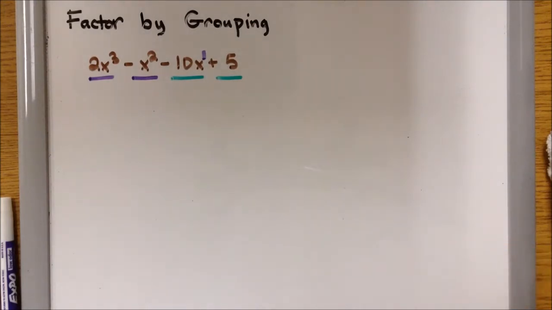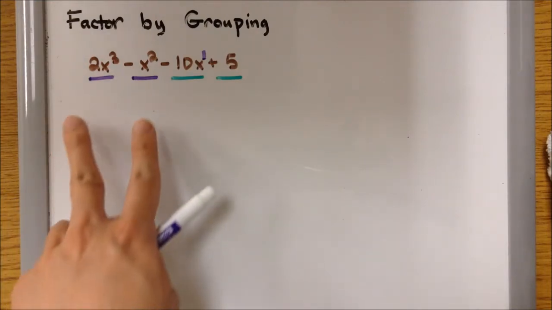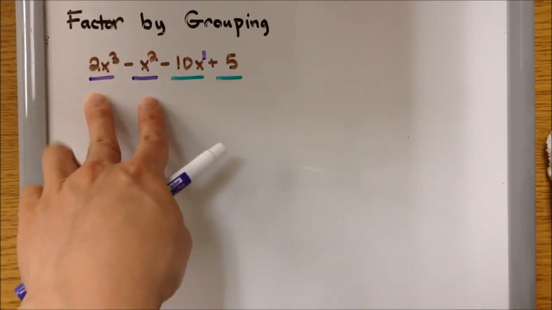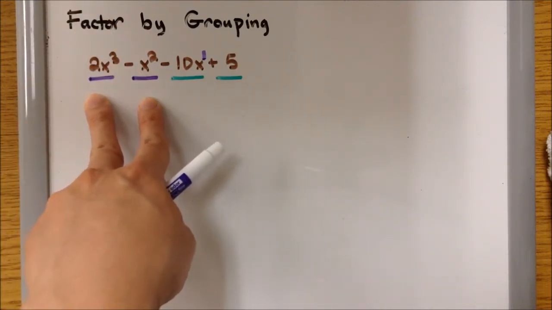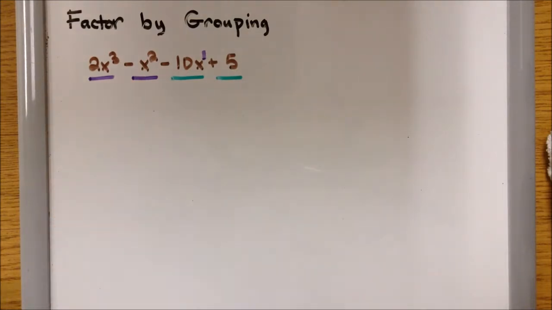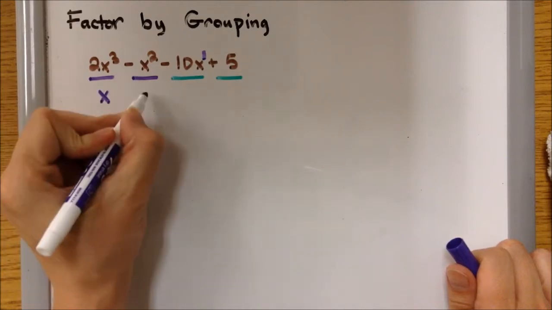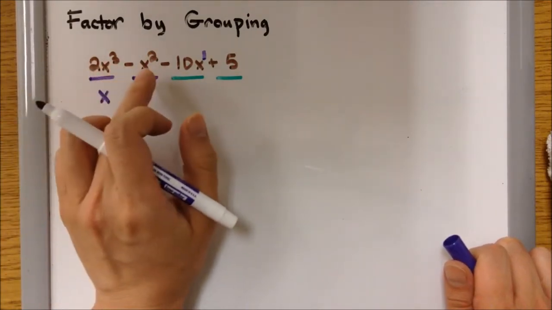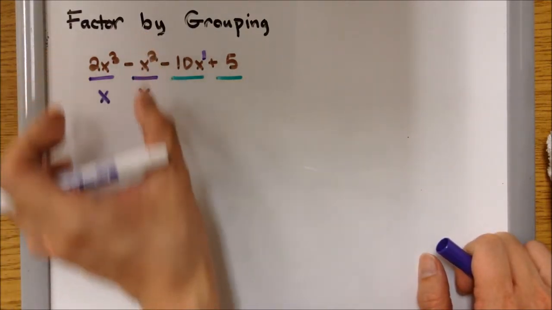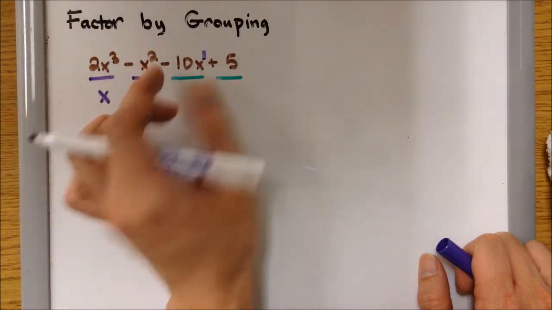Now, this ties into what was covered in 9.1, finding the greatest common factor. Once this is in order and I break it in half, I look at the first 2 terms, the one on the left, and look for what's the common factor. They both have x, and they both have exponents. When we're trying to find the greatest common factor, we always use the lowest exponent. So from the left side, the first two terms, I'm going to use x squared.